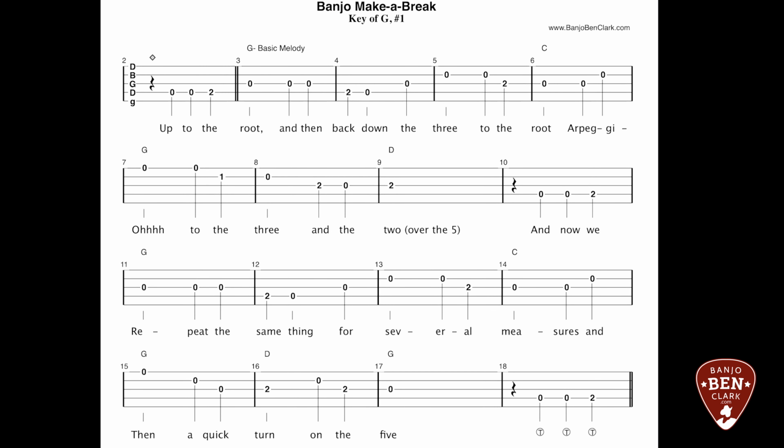All right. Now, the next thing is probably the most important whenever it comes to actually playing the melody. And that is sketching the melody out in your mind. Now, I want to give you something a little bit abstract, okay? But it works for me. And that is, I want to establish what that root note is in my mind, what it sounds like. It's pretty easy to do.